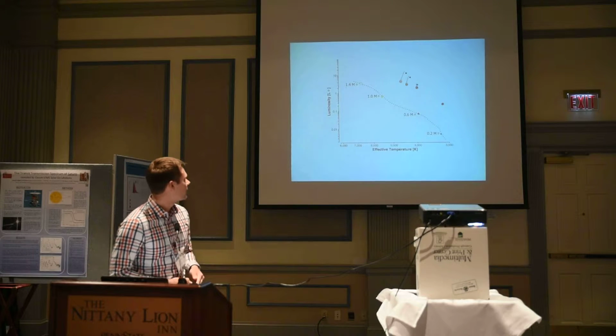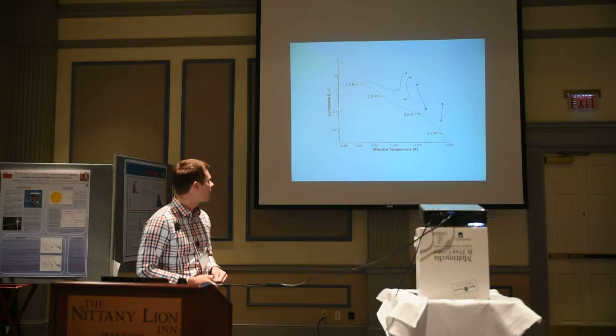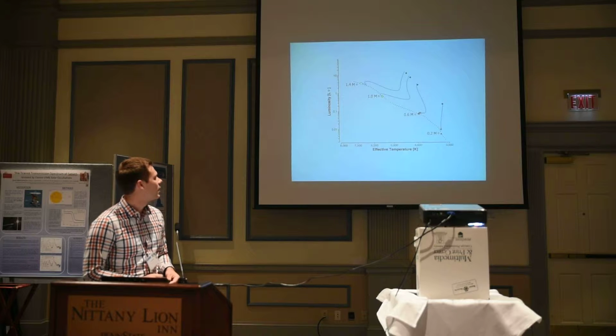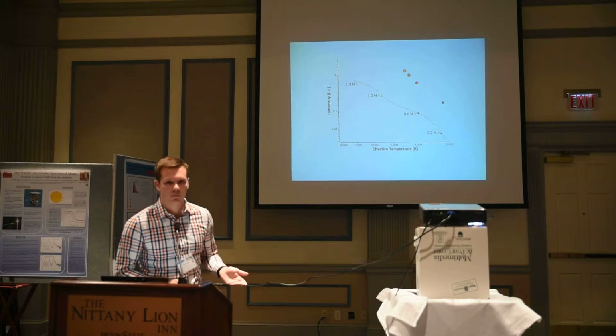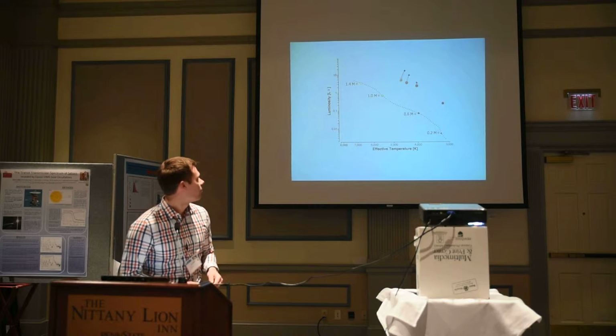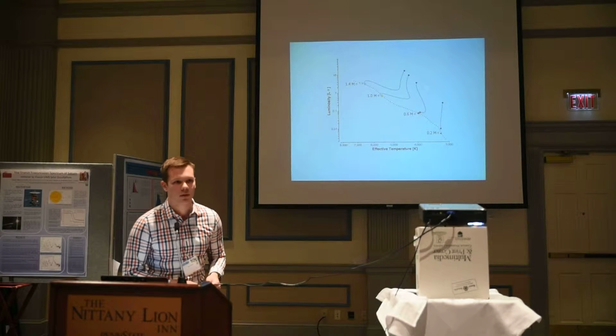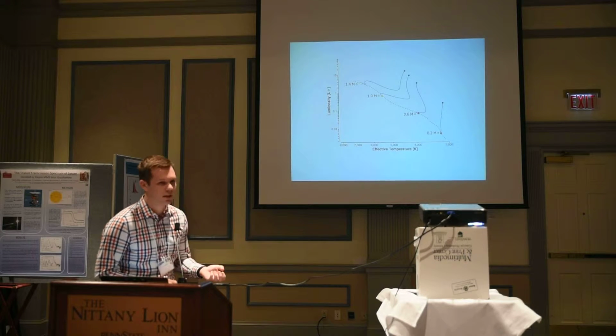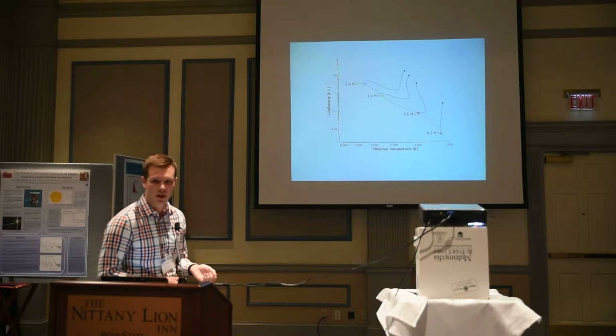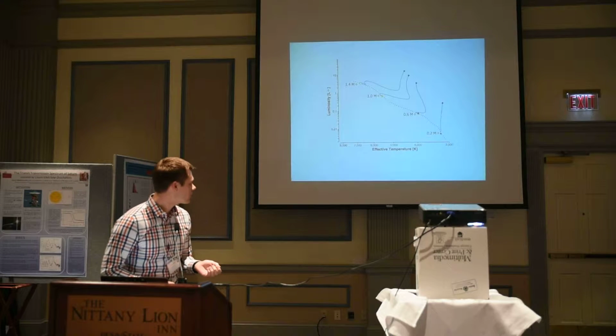As they evolve, they make their way from their starting locations back onto the main sequence. You can see that stars with different masses take different paths throughout this diagram, with more massive stars making their way quickly to the main sequence, with some of the tiniest stars taking a very long time to actually begin nuclear fusion.